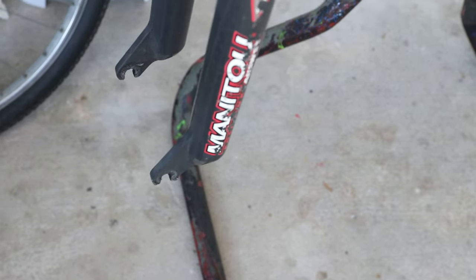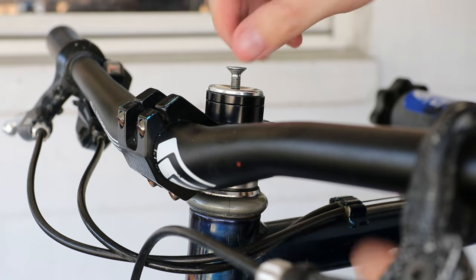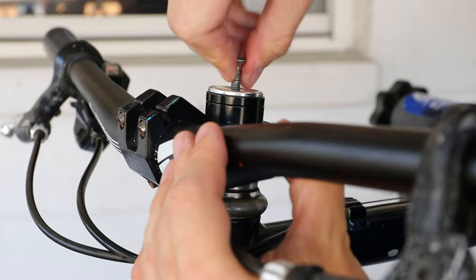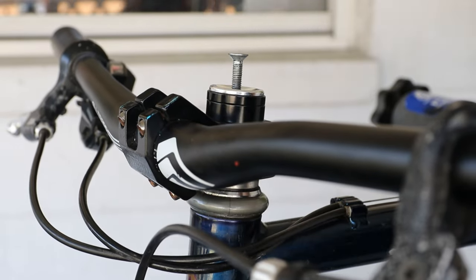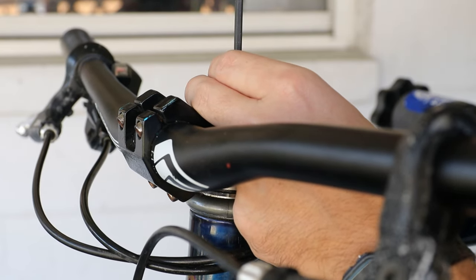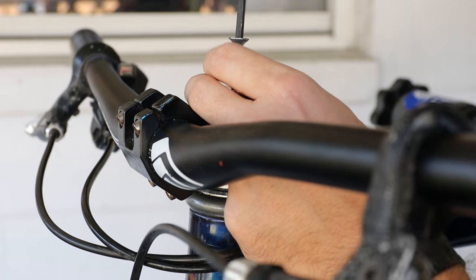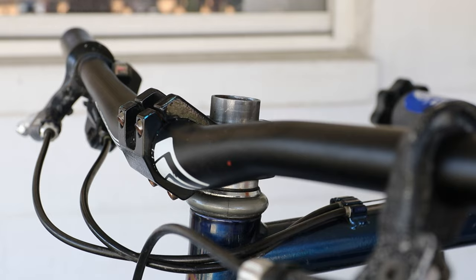I know the trend is that weight doesn't matter that much, but I just really like a light bike. I don't really like riding heavy bikes, which is kind of a conundrum because I'm thinking about getting a new mountain bike — and light means expensive. I'm really deep into this bike hobby, but I can hardly justify spending over a thousand dollars on a bicycle. In that thousand-dollar range, you're not getting a light bike, even on the used market. So yeah, I want a light bike but I don't want to pay light-bike money.